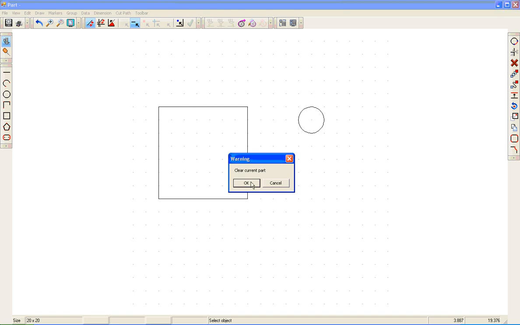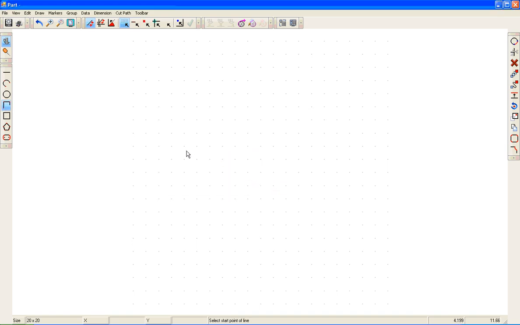Let's clear the drawing. P will allow you to draw a polyline. Remember, polyline, the best description I can give: the start of the next line is the end of the previous line. Okay? So basically, you're going to keep on drawing this line infinitely until you go up to the top and click the green check or the Done button.